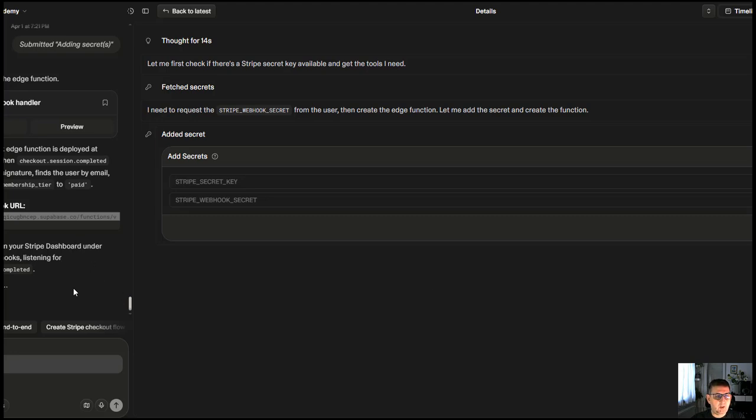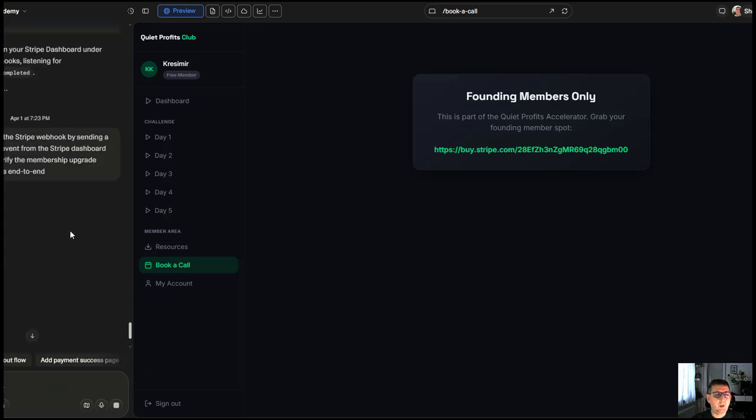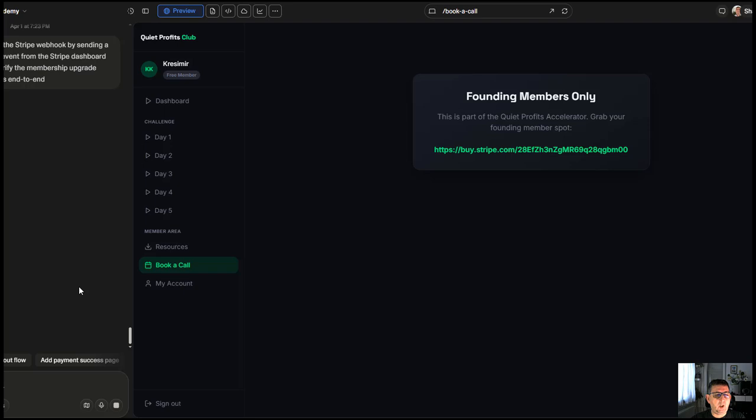Stripe, and what we can do now is test the webhook. Is everything okay? I usually don't like to do this, but just to make sure, because this is one of the more important things we should have.